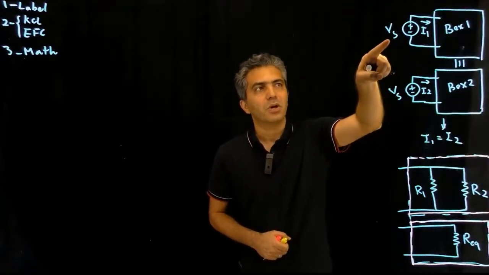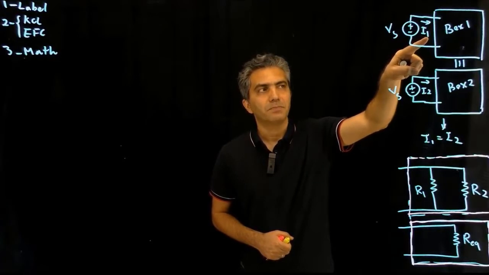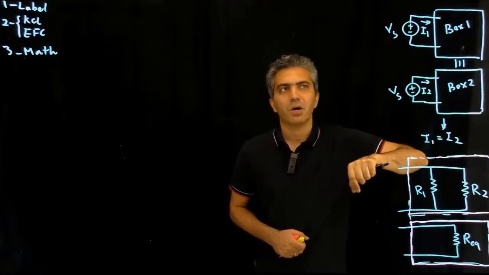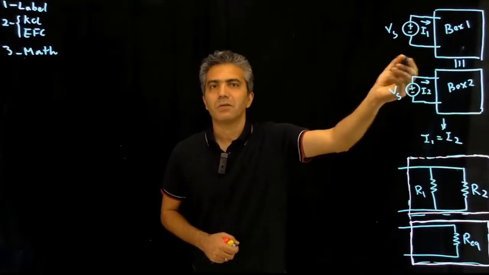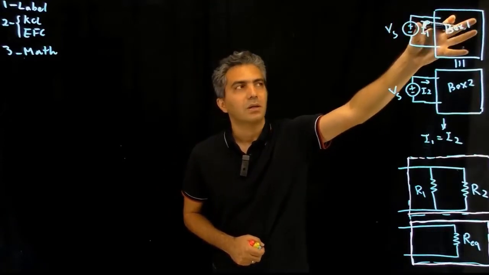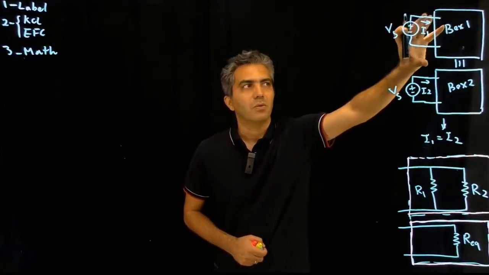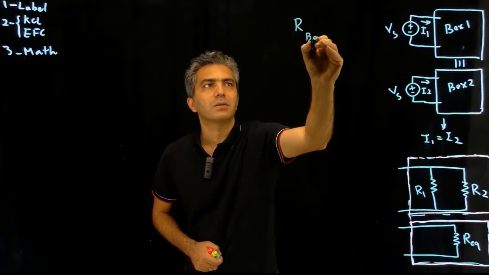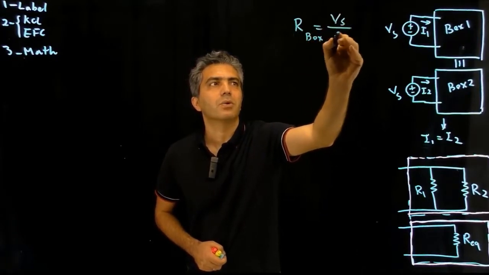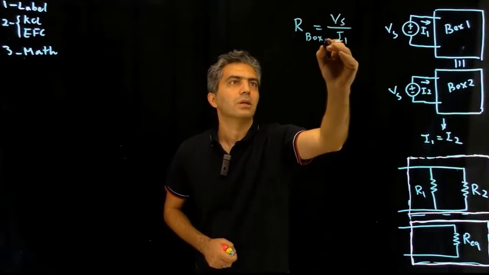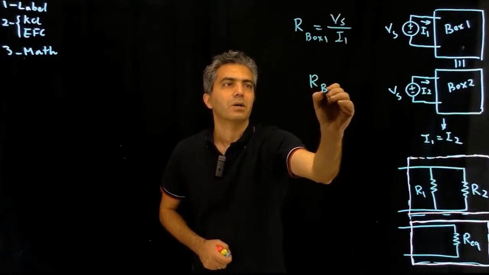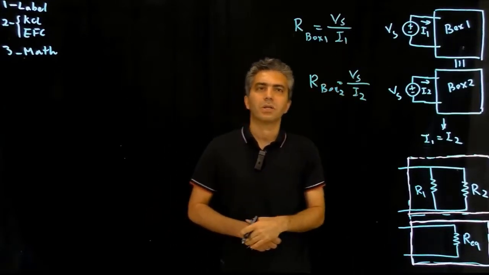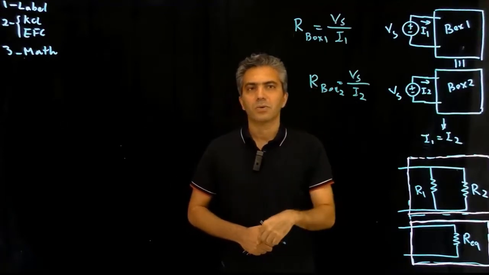Now, the result of Vs divided by I1 and Vs divided by I2, by definition, is the resistance of that box, right? That's just how we define resistance. We take the voltage across the device, the system, or a component, and we say the resistance of the box is equal to the voltage across that component divided by the current that is passing through it. So that's for box 1, and for box 2 we define the same thing, Vs divided by I2. If I1 and I2 are equal to each other, then our box 1 is equal to our box 2.